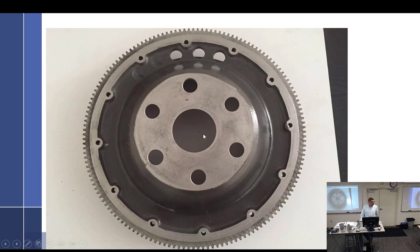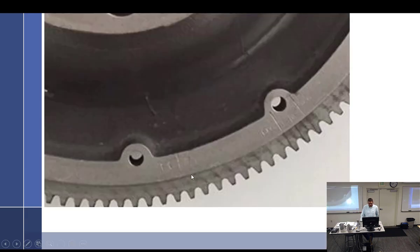This is marked in two places. You cannot trust the numbers on it until you have verified with data that the numbers are correct. It says right there, top dead center is right there, and it says 20 and 25 over here. So you have to make sure that you're on the right thing. Just because it's stamped 25, and a lot of them are just 25, doesn't mean somebody didn't go to the salvage yard, pick up a starter ring gear support assembly and throw it on there, and it's got the wrong number on it. So be very careful with that.